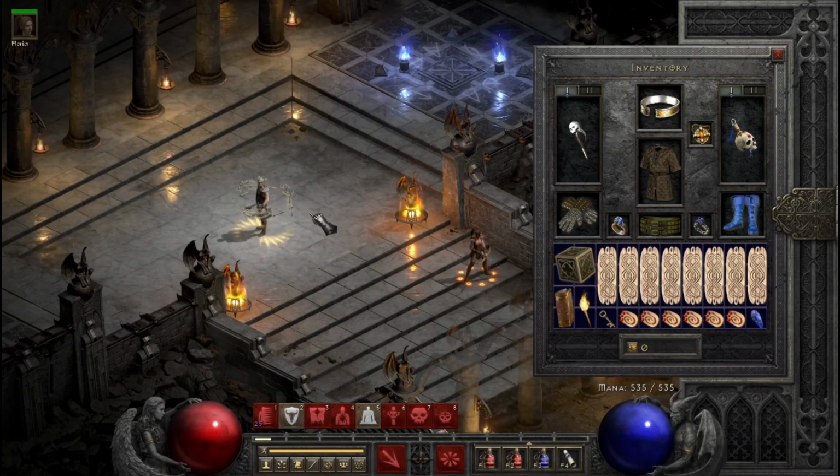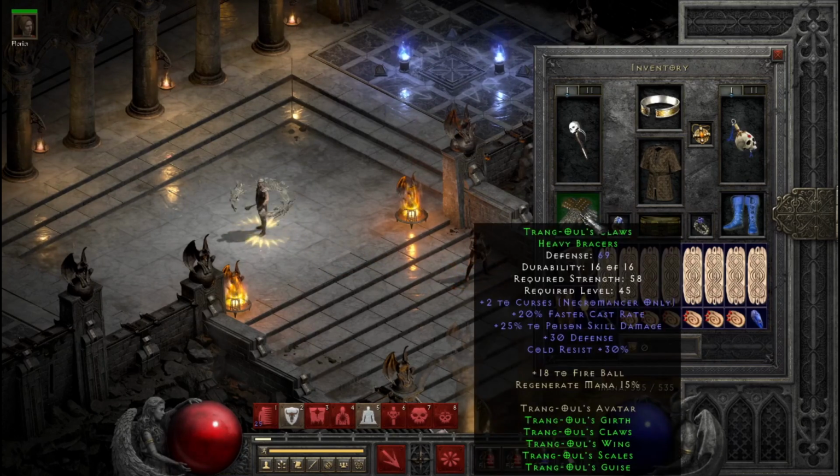Alright, let's take a look at the gear. To start off, we're going to be looking at the gloves. 2+ to curses, that's going to be nice for our lower resist. 20% faster cast rate is going to hit our first breakpoint as a Necromancer. 25% to poison skill damage, this is going to be huge for a Poison Nova.